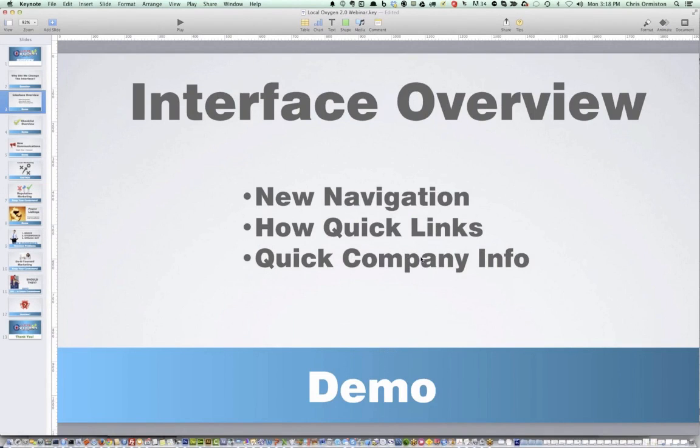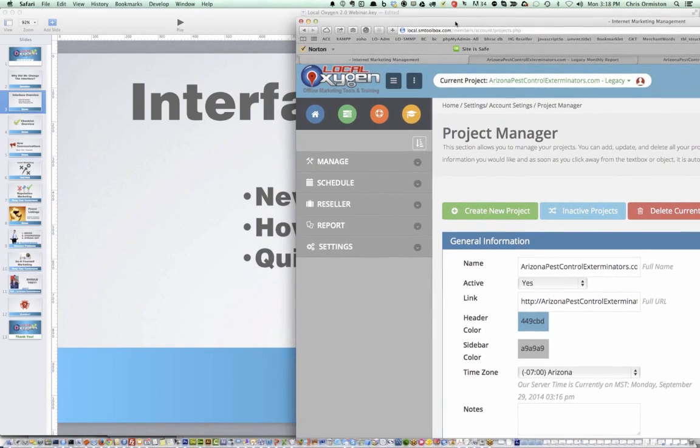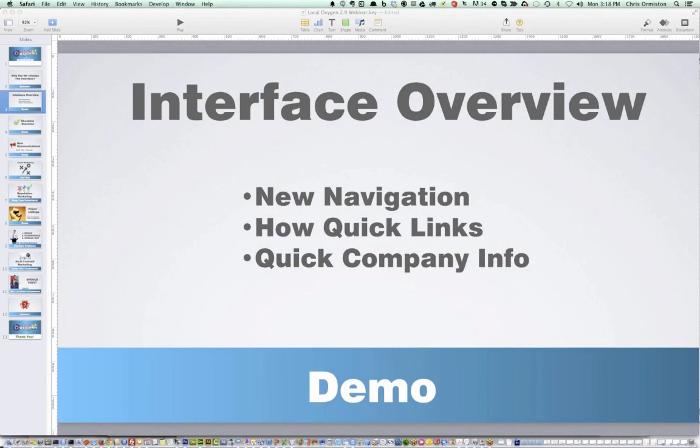So quick company information, quick links. What I'm calling the quick links are these big round buttons up here, because these are the main things that we typically use to get around in the system to the main parts. And then these we can dig a little bit further. All right, so that's a quick interface overview. Feel free to ask any questions if you have anything like that, if you've been using it for the last day or two as you've seen us go live and start to polish everything off.